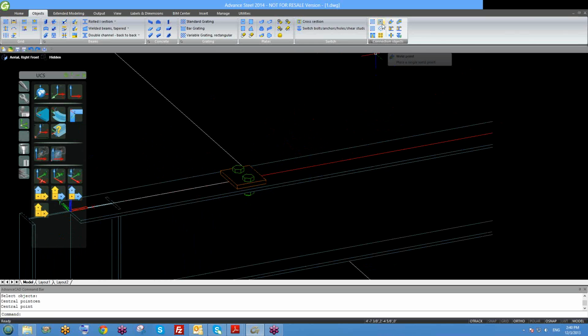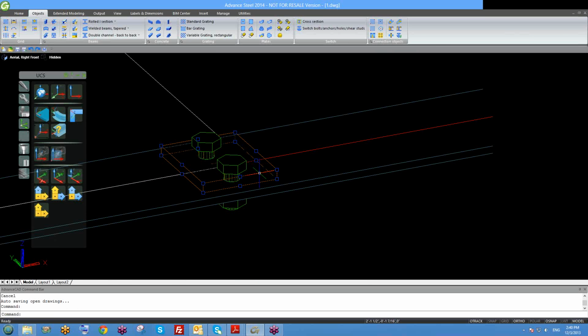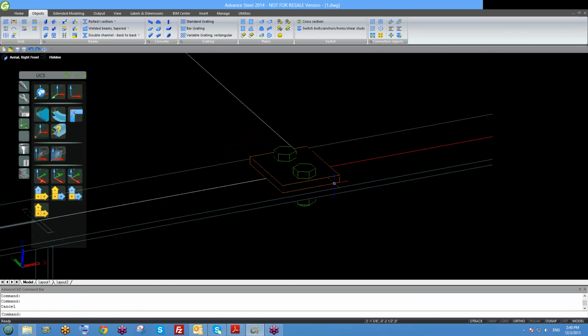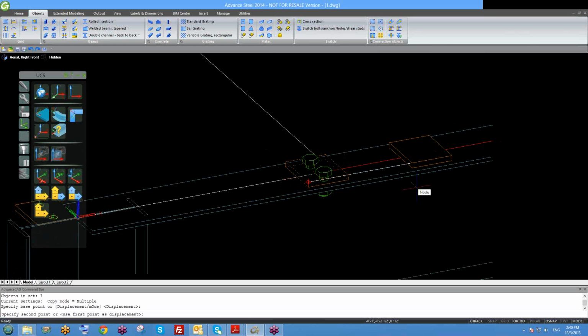Now let's take a look at this one here, rectangular bolts with 2 points. It does the same job, but you need to select 2 points. All right. So if I copy this by a certain value like 5 feet.